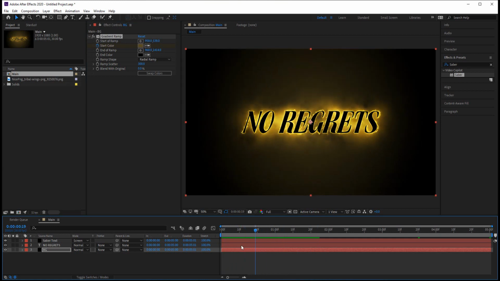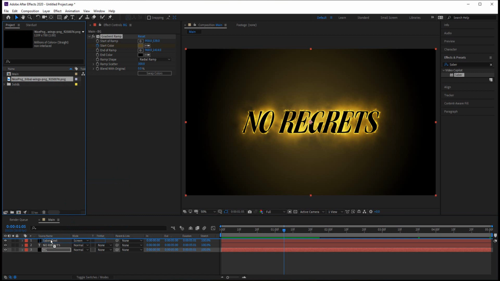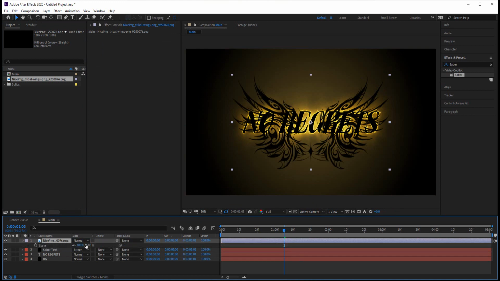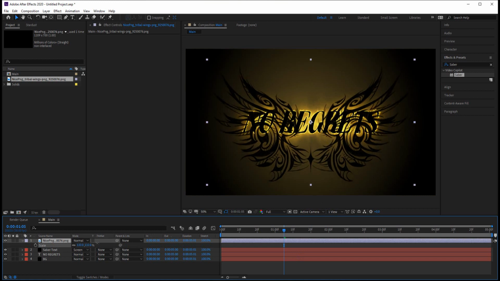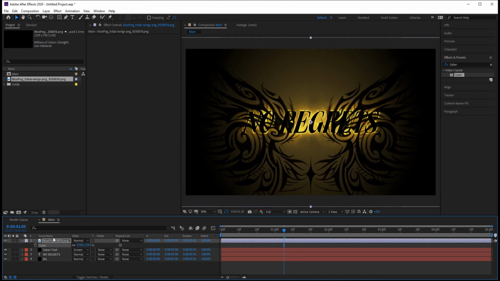Next, what I did was I looked up tribal artwork on Google until I found something like this. We are going to hit S for scale. And we're going to scale this up a bit, just like so.